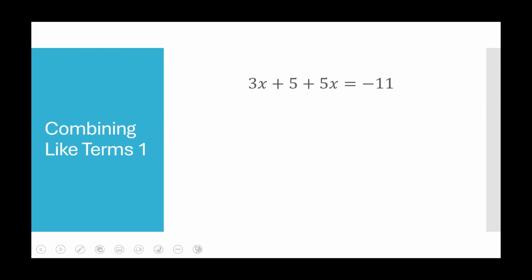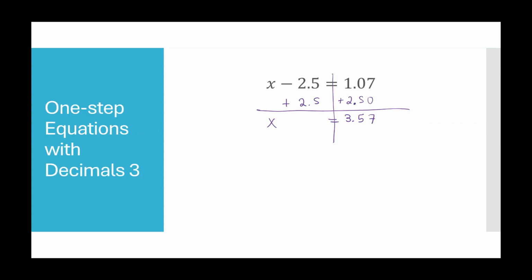Now, getting to slightly more complicated problems, you do sometimes need to combine like terms. So when I have multiple variable terms or multiple numerical terms on the same side of the equal sign, I want to make sure that I'm combining them together. Notice back here, I drew the line to remind myself to do the 2 plus 2.5 on both sides of the equation. I wanted to make sure I remembered to do it on each side so that I don't imbalance it.